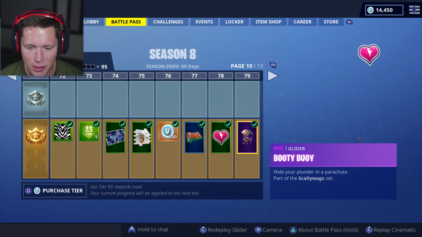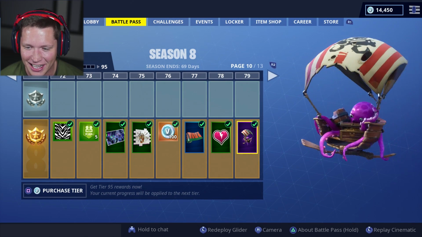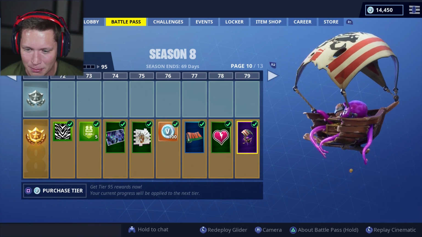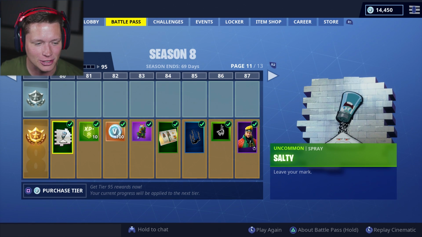The cuddly emote. Booty buoy as a glider. Okay, I like it. It's got a really ugly looking octopus in there, but pretty cool looking at the same time. Moving on, tier 80, we're starting to get towards the end.